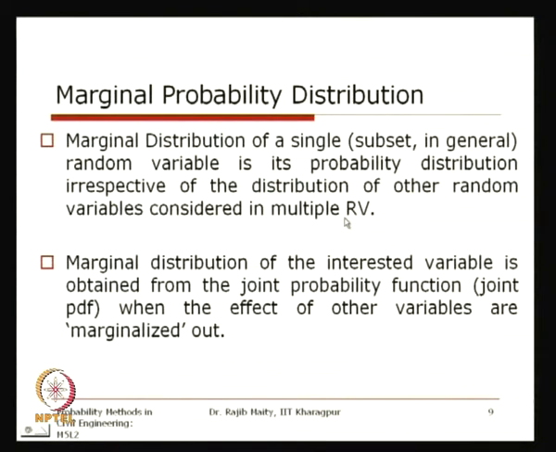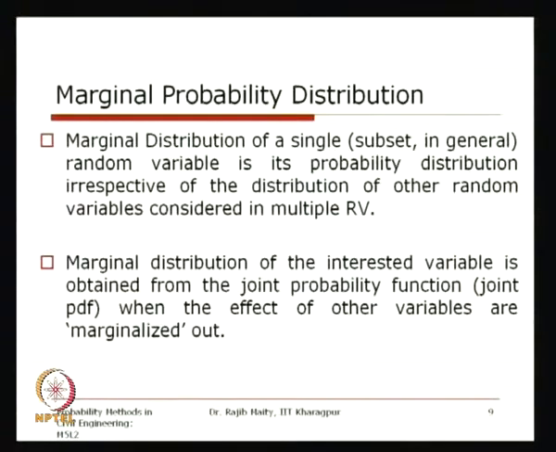Now you can very easily imagine this for the bivariate case, which I have shown in this pictorial diagram as well. But this is not only for a single random variable. For example, suppose there are more than two, say three random variables x, y, z, and we are interested in the distribution of x, y irrespective of the distribution of z. Then also we can say that this is a marginal distribution, the marginal distribution of x and y irrespective of the value of z.